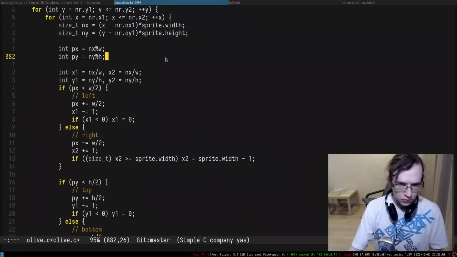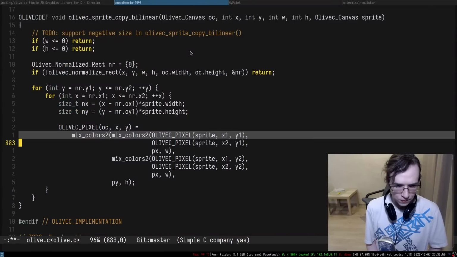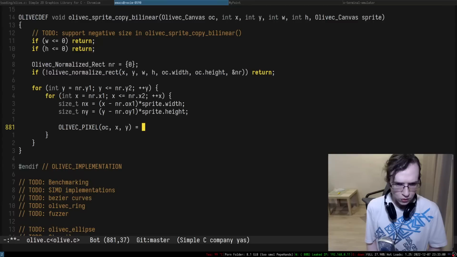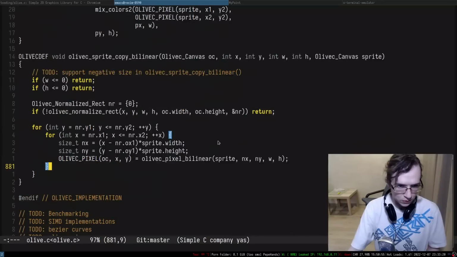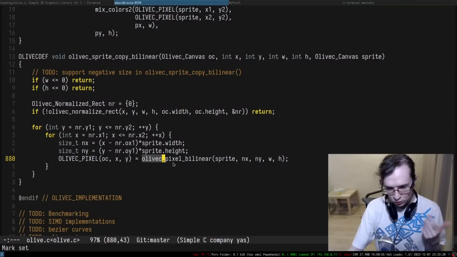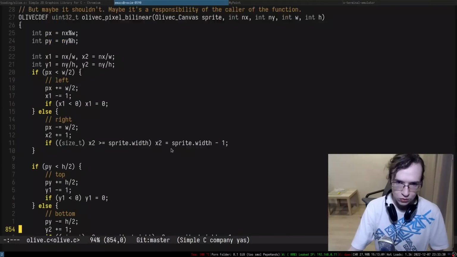Okay, and the way we're going to use this function is just like this. We remove all of that. So, where's the, it was called pixel bilinear. We provide the texture, we provide the sprite, and X and Y, W and H, and there we go. This thing automatically created bilinear interpolation. And now we should be able to reuse this entire thing in a triangle, hopefully. We'll see how it goes.